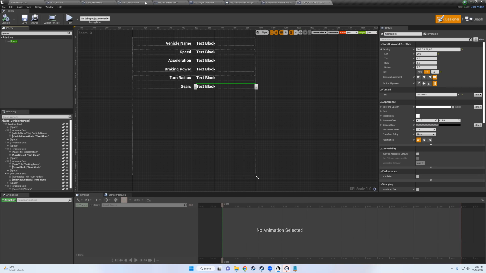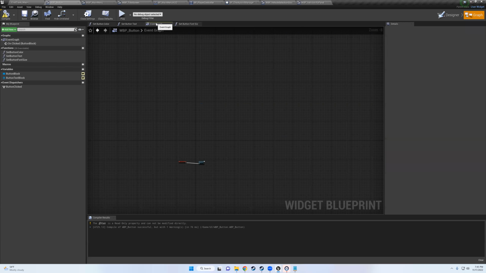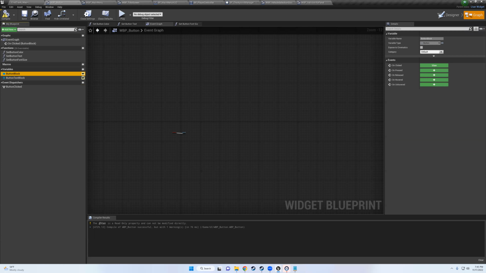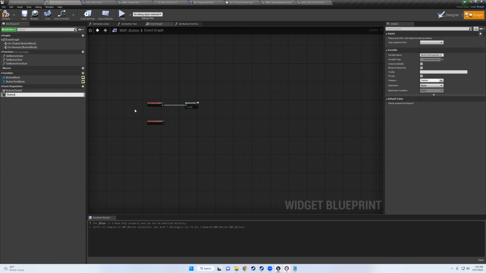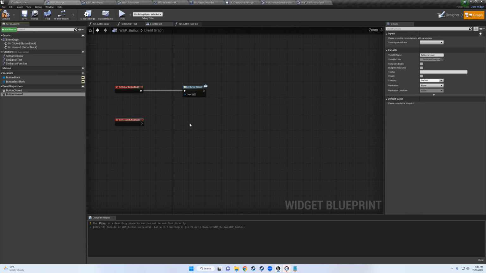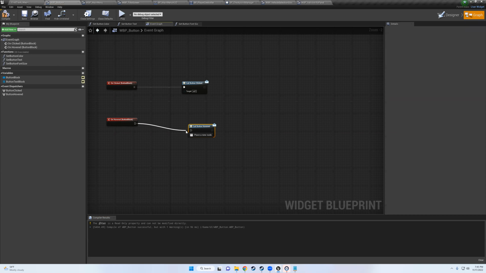Okay, so how much time? I've got 15 minutes. Okay, title screen, main menu. We need to go to the buttons. Here's the buttons. This is just the button itself. And what we're going to do is go to button block and say on hovered. And we're going to create another event dispatcher. It's going to be button hovered. And we are going to compile and call it, and leave it like that.